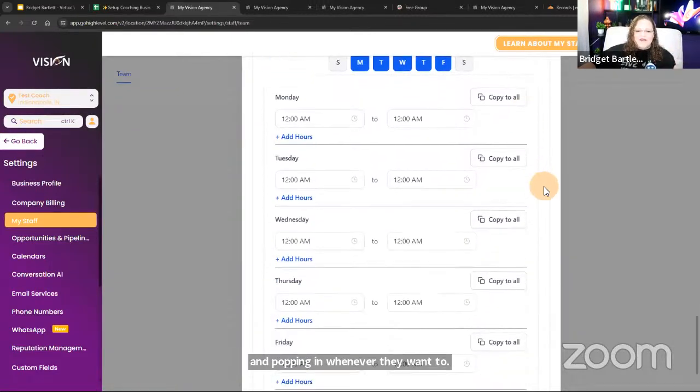And then we have the available hours. The calendar hours are what hours you're going to be booking appointments on that calendar. Your personal profile hours are the hours that you personally are available. If you're a one-person team, it's not that big of a deal. But if you have multiple users and team members in your account, maybe Linda only works on Mondays and Jim works on Wednesdays, Linda and Jim can set their available times. And when appointments come in, they're going to be dispersed based on availability. There are so many combinations, but I just wanted to tell you the functionality. So even if you don't need it now, you have those options in the future.